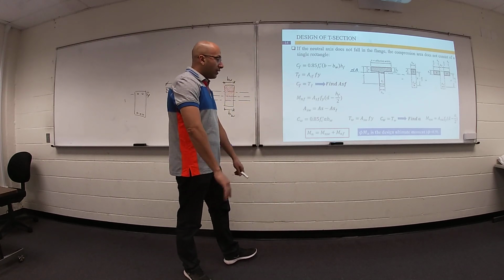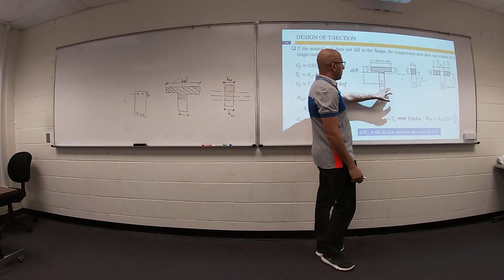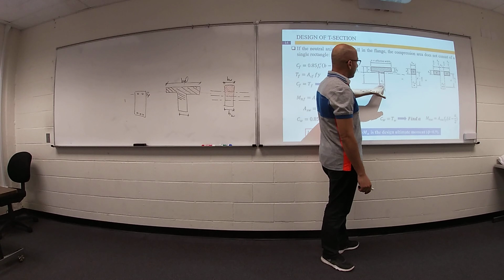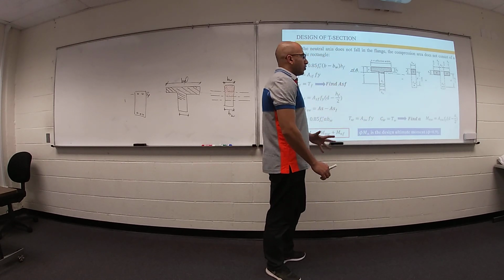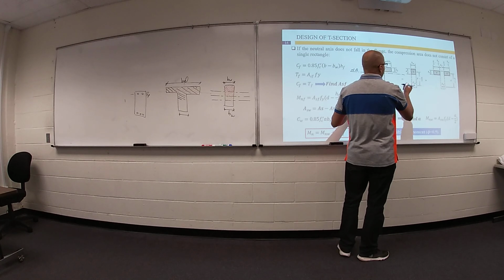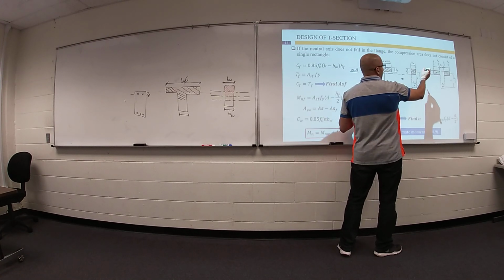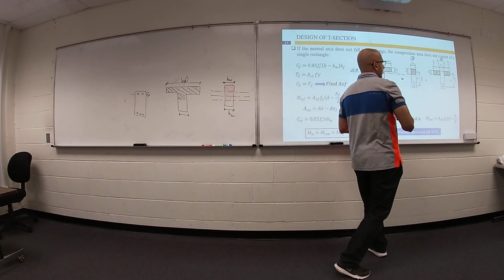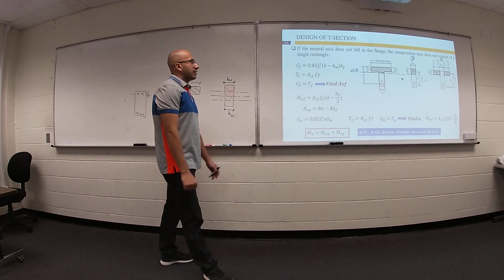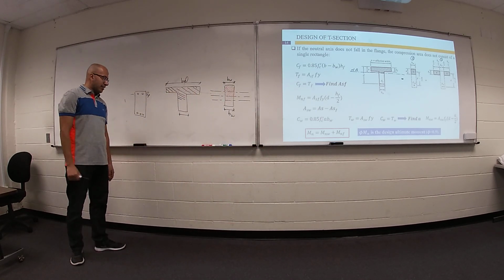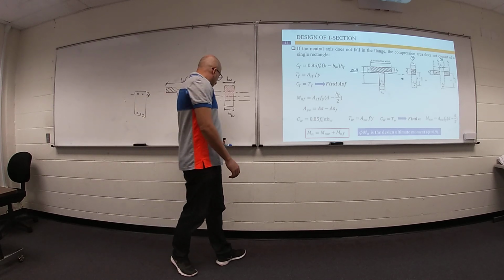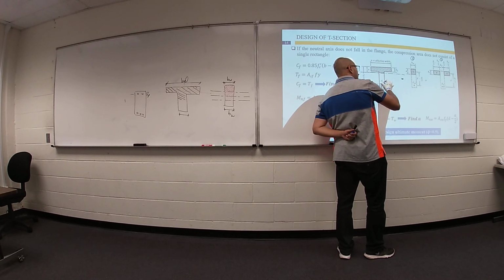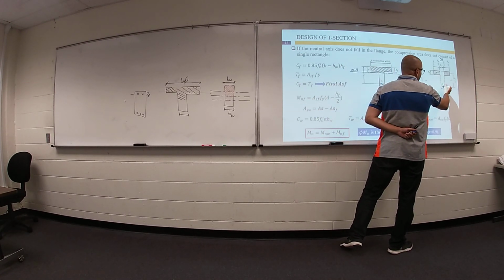So right now, your part of the cross section under compression looks something like this shape, and your steel reinforcement is at the bottom. So your cross section will be divided into two parts. First part, second part. First part of your area of steel is called area of steel flange, and this area and this area.